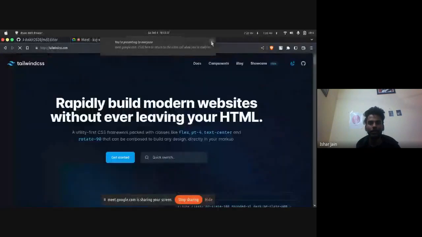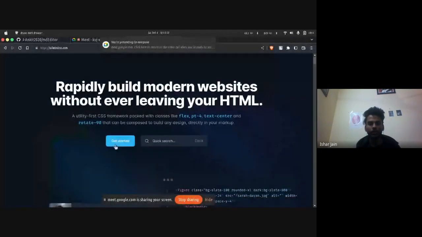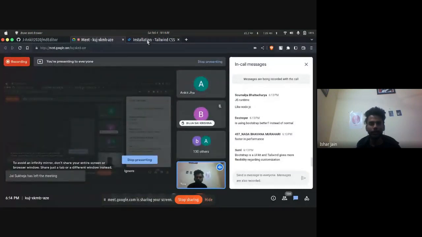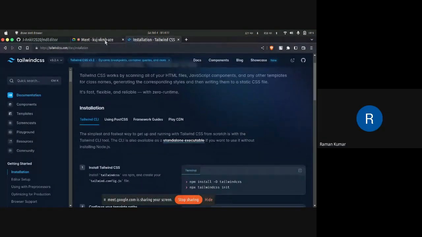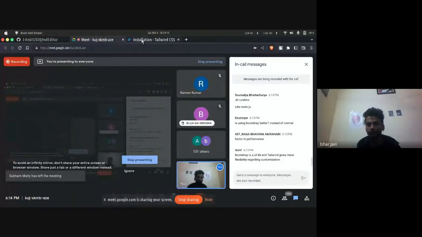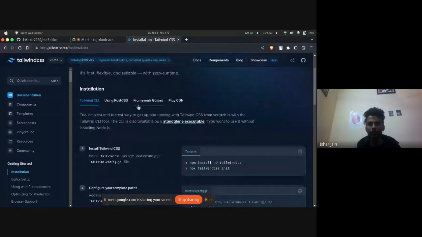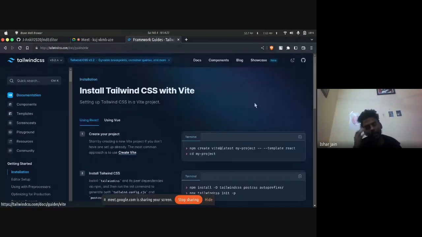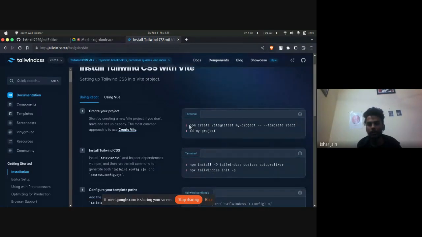So let's go to the Tailwind website and see how we make a new project. So let's get started. And here we have some installation guides on how to install Tailwind. My screen is visible, right? Cool. So we'll go to framework guides because we are using a framework called Vite. Vite is a kind of framework which gives us a lot of templates. So Vite has a React template, Vue template, Svelte template. So we are using Vite with React. Cool. So we'll just copy this line.